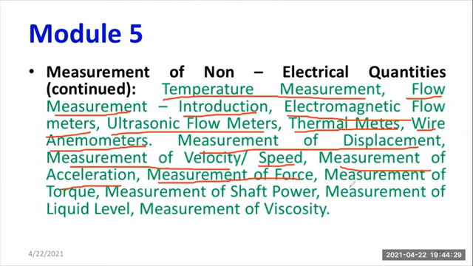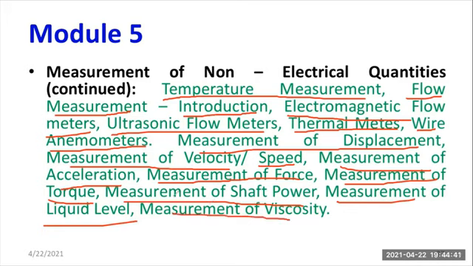Then how to measure the force, how do you measure the torque and the shaft power, one of the automobile applications that I would like to explain. Then measurement of liquid level, how do you measure the liquid level, and the measurement of viscosity. These are the applications in the area of chemical engineering, especially liquid level measurement as well as viscosity in the field of chemical engineering. Okay, these are all the things that I'll be discussing in the upcoming days.